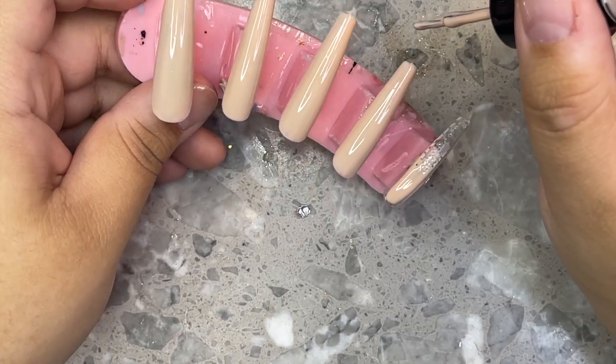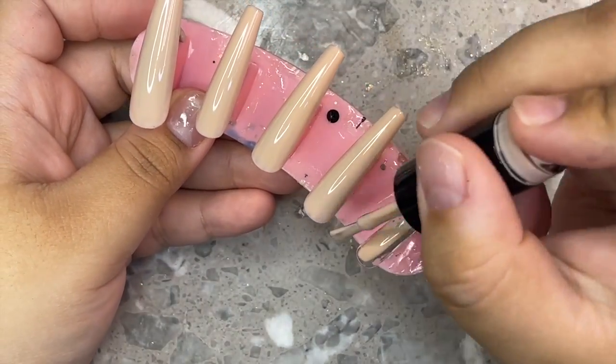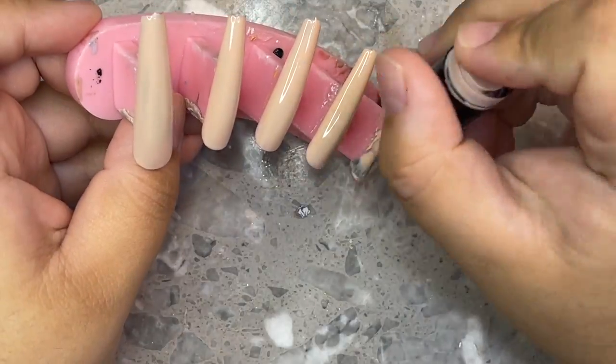So I'm trying my best to recreate this, and for the base color I did end up going in with 2 coats of that color from Nail Reserve, and then I do 1 coat of Riyas Nails number 112 on top just to add more of a pinkish undertone.